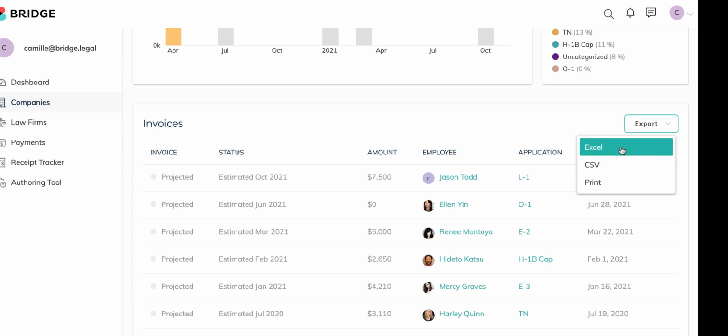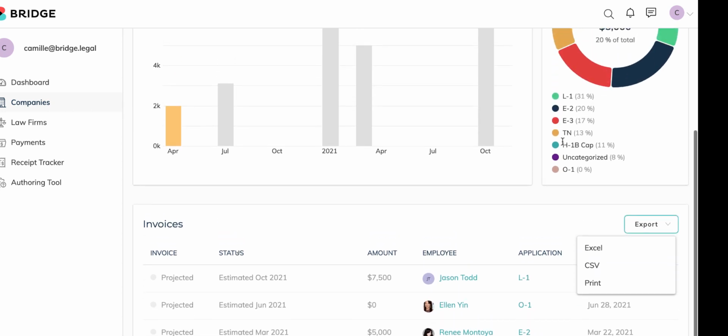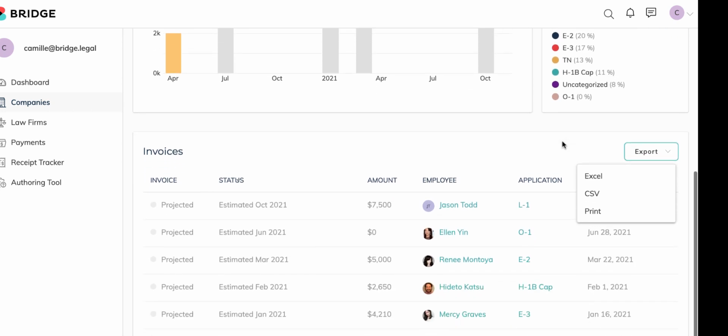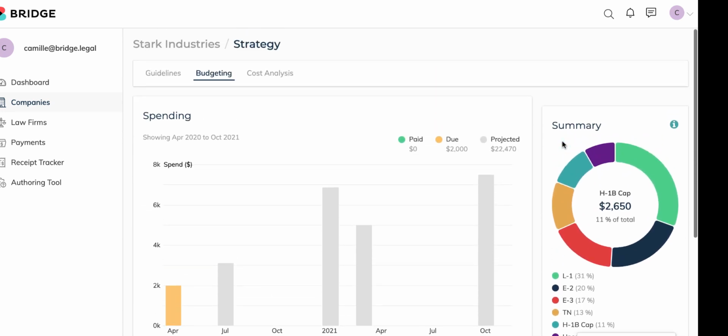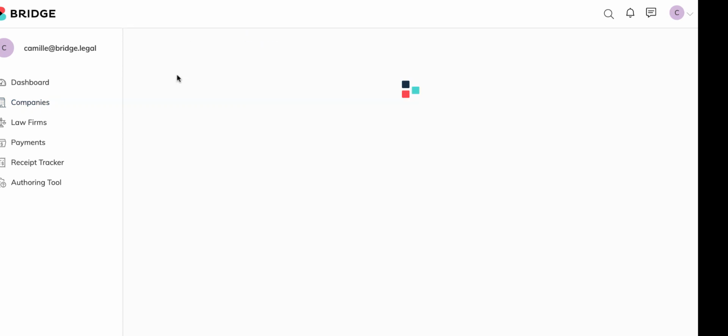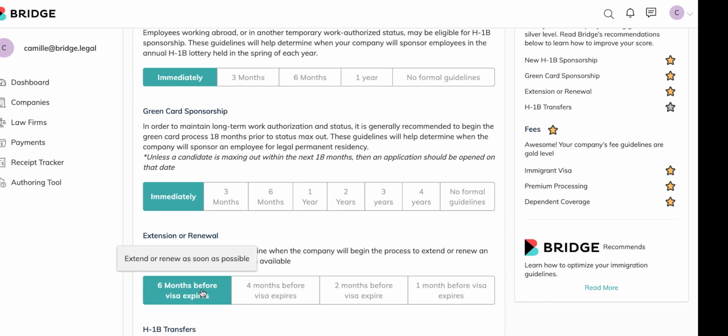Cool. So I see a lot of projected costs. How are those calculated? Yeah, so the projected costs are going to all be based on those guidelines. So for instance, if you say that you'll start an extension at the 6-month mark, it's going to show all of the projected applications for the next year, I believe, for 18 months, based on those projected applications. So for instance, we're showing up to September 2021. It's not going to show every projected case where the person expires before September 2021.